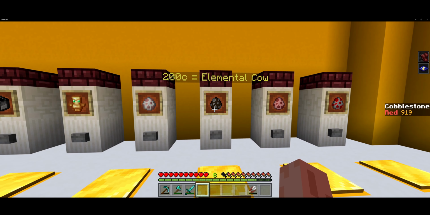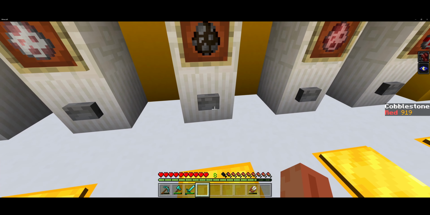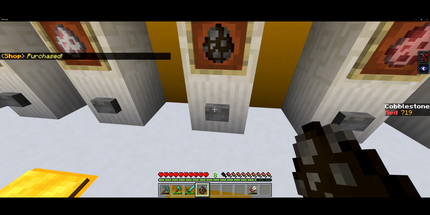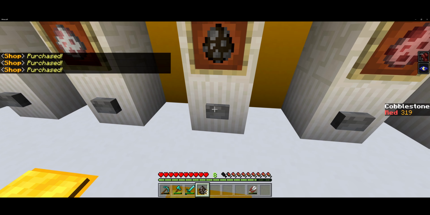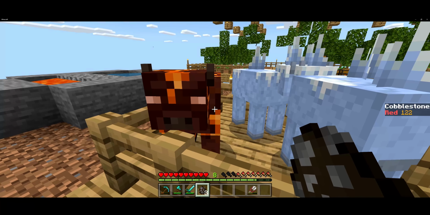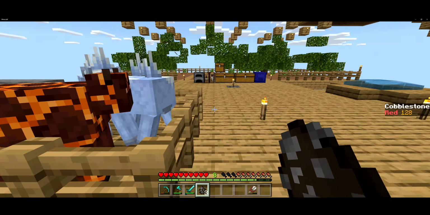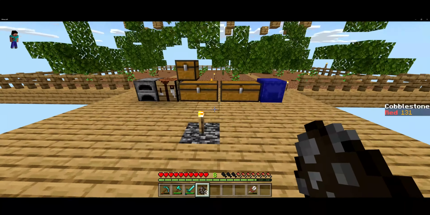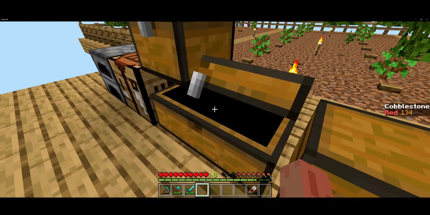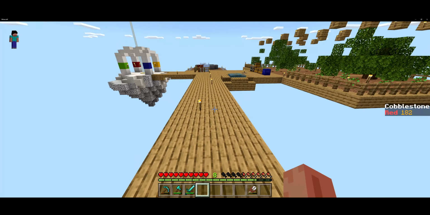Since we're over 800 cobblestone, we're gonna test our fate on a couple more cows. Of course, it was the first cow after I wasted all the cobblestone buying 4, but that's fine, not to worry whatsoever. Let's just drop this in here. So we're gonna head our way to this island next.